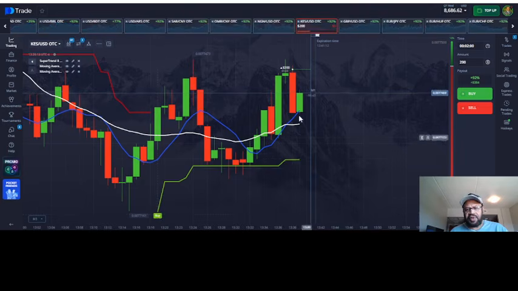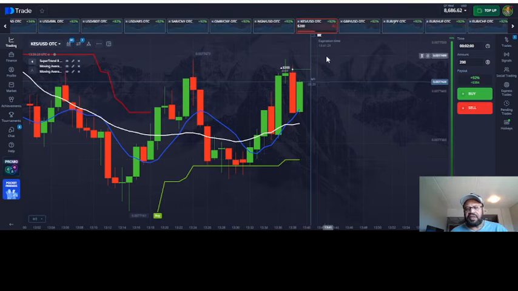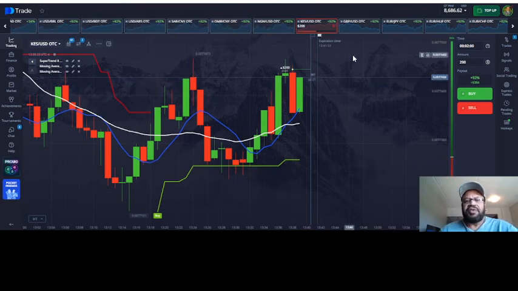So there's generally a bullish trend happening here according to the SuperTrend. The combination of this cross and the SuperTrend printing buy tells me that there's going to be continued bullish momentum to the upside over the next 2 minutes. So let's monitor this trade and wait for the expiration.